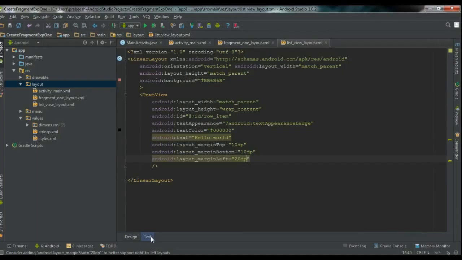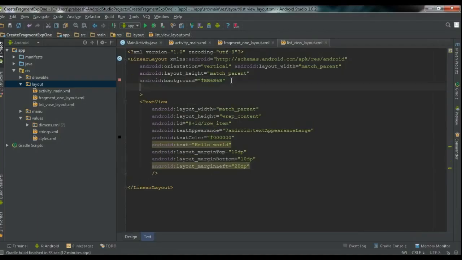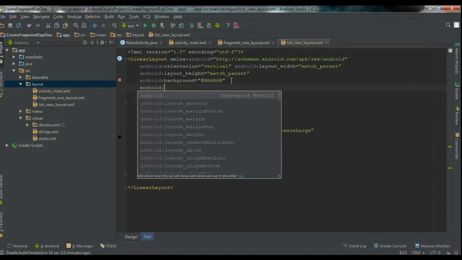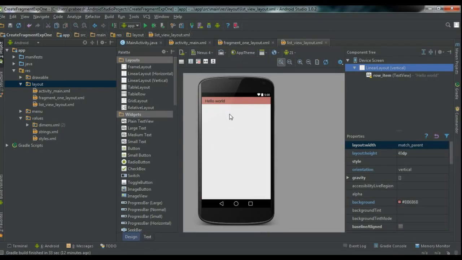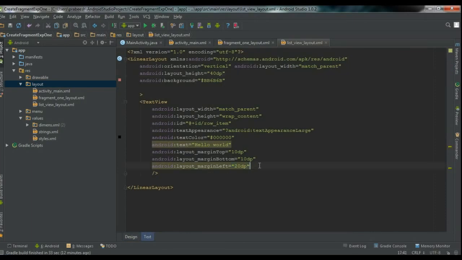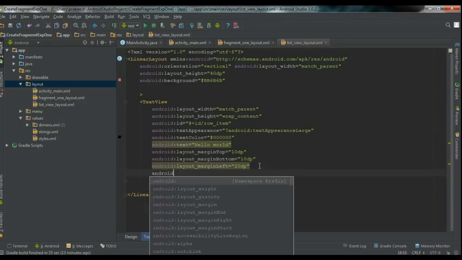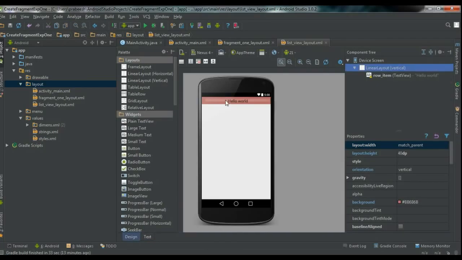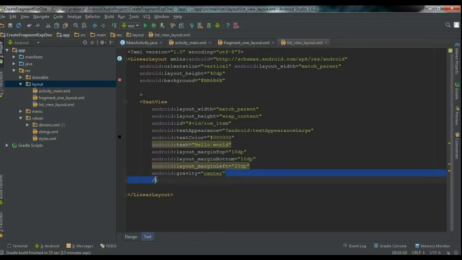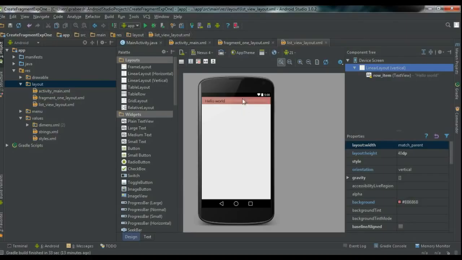Okay, that's enough. Also change the total height of this layout, here change the height into 40 dp. Also make it align at the center, Android gravity into center. That is not neat. Okay, that is better. Now we have one row of data for the list view.